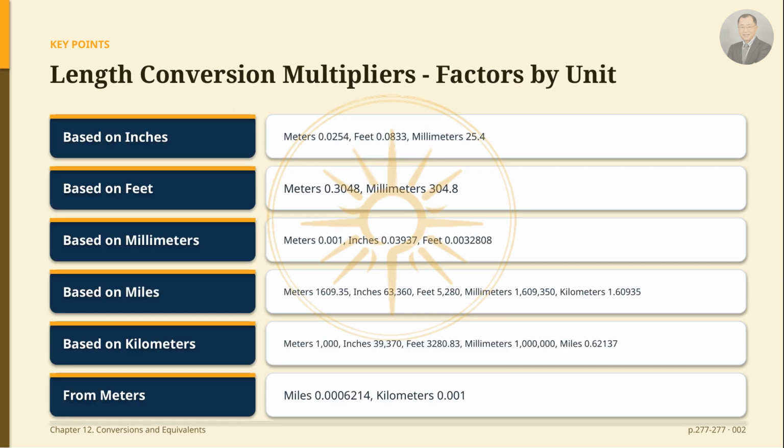This table is a reference material that summarizes the multiplication factors required for conversion between various length units. For example, to convert inches to meters, you multiply by 0.0254, and to convert kilometers to miles, you multiply by 0.62137. Rather than memorizing all the figures, please identify the base unit and the target unit you wish to convert and apply the corresponding multiplication factor. To prevent unit errors during design or calculation, I recommend accurately referencing the conversion ratios in this table whenever necessary.